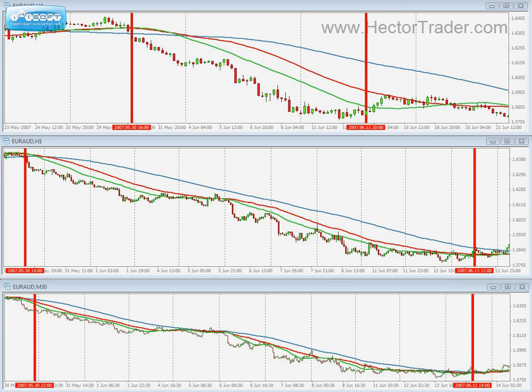Well, if you remember, the last condition, the 6th condition, was to have price harmonically swinging off the dynamic area of support and resistance, which, if you remember, was the area between the 30 and the 50 simple moving average. I do understand that this 6th condition might not be as intuitive, as easy to understand as the previous 5, and that's the reason why I have prepared a short video, so you guys understand this concept perfectly.